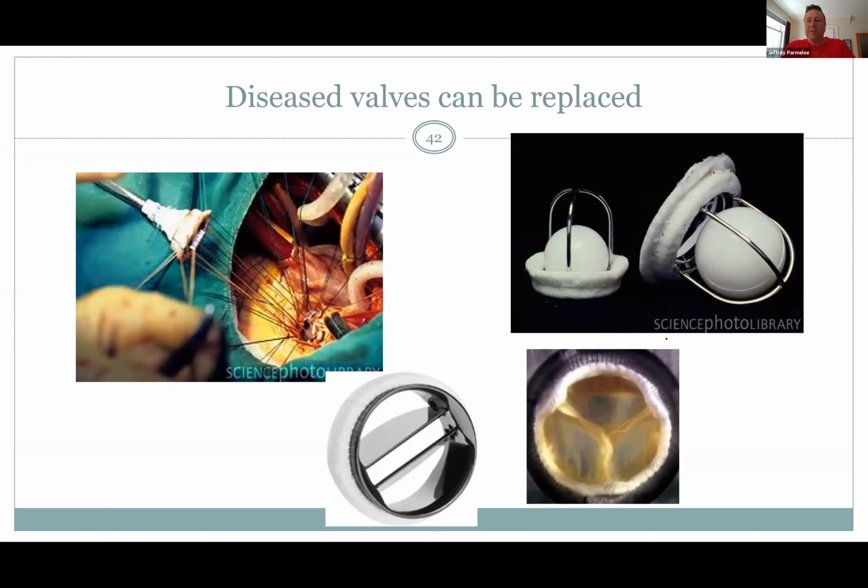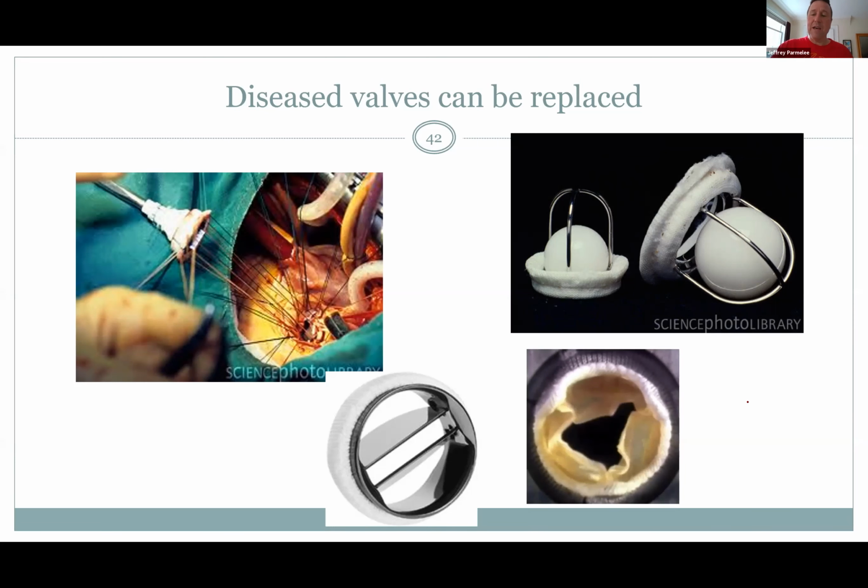Well, you can get new valves. What's the big deal? Replacing heart valves is something we commonly do. And actually there's a choice between artificial valves and pig valves. So you say to yourself, which one do you want? Well, there's pluses and minuses. It depends how old you are, how long you need this for, honestly, how long you're going to live.